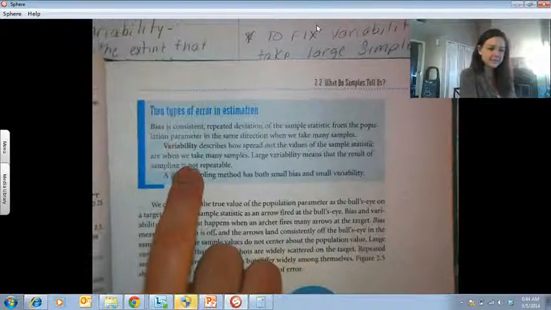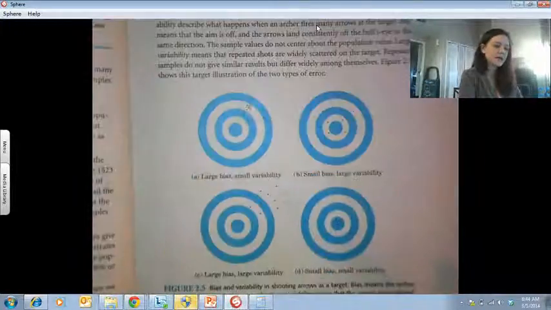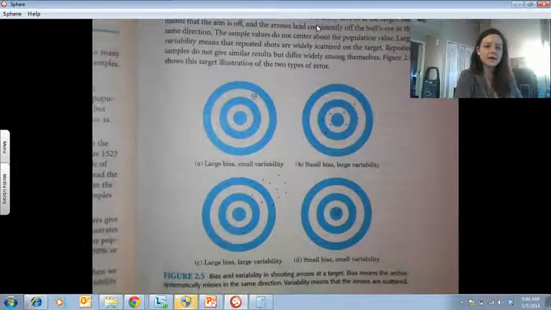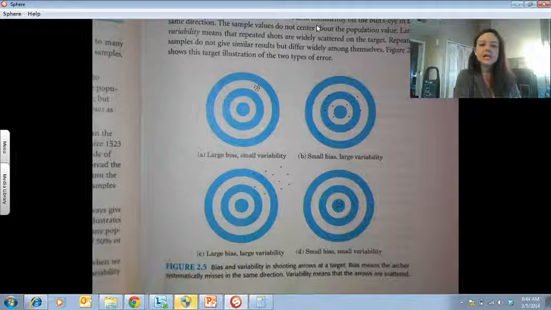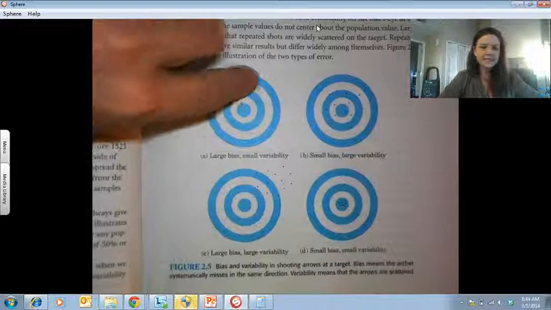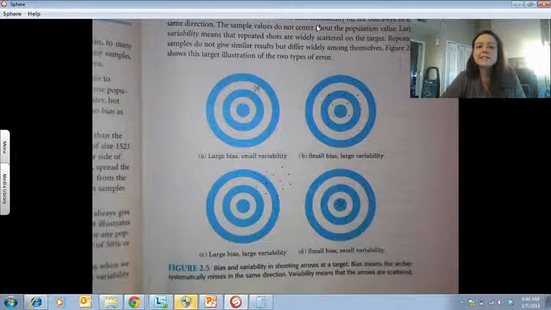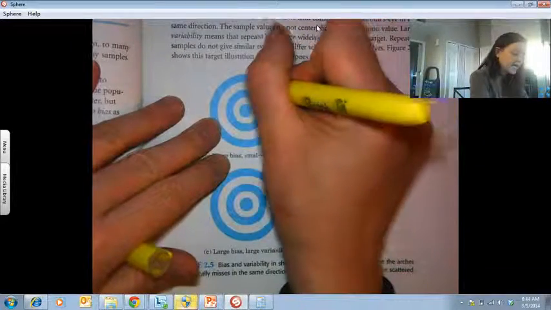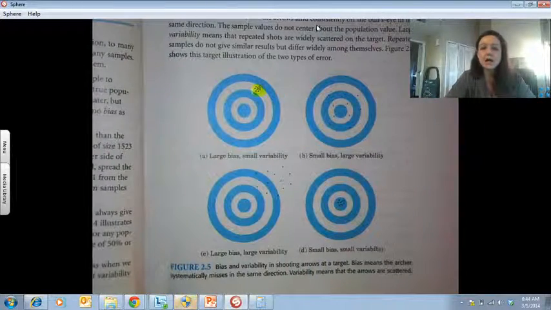Okay, last picture I wanted to show you is going back over on page 89. Bias and variability here, it has those definitions if you need to look back at them. And then down here in the book, it has this figure. I really like this figure. I feel like it really explains what's going on. It uses an arrow target to look at the two types of errors that we're looking at, the variability and the bias. So here, this is large bias because all of the arrows are away from the center in the same direction, but small variability because all of that data is really tightly packed together. So there's not a lot of difference in the data. However, the data is off all in the same direction.